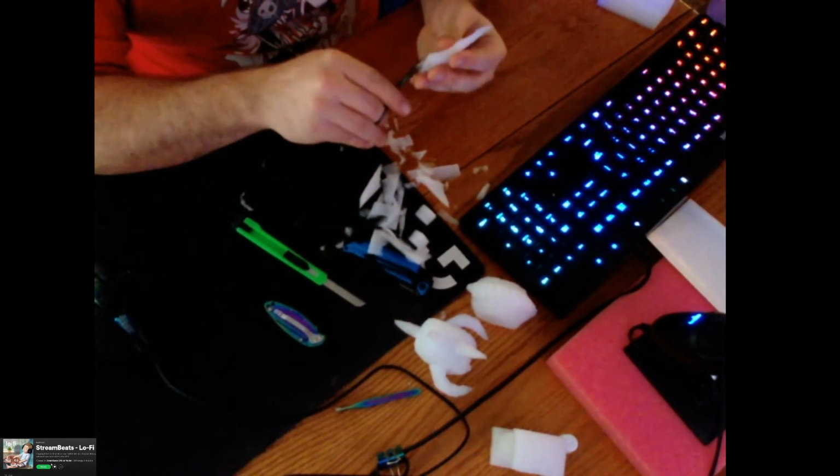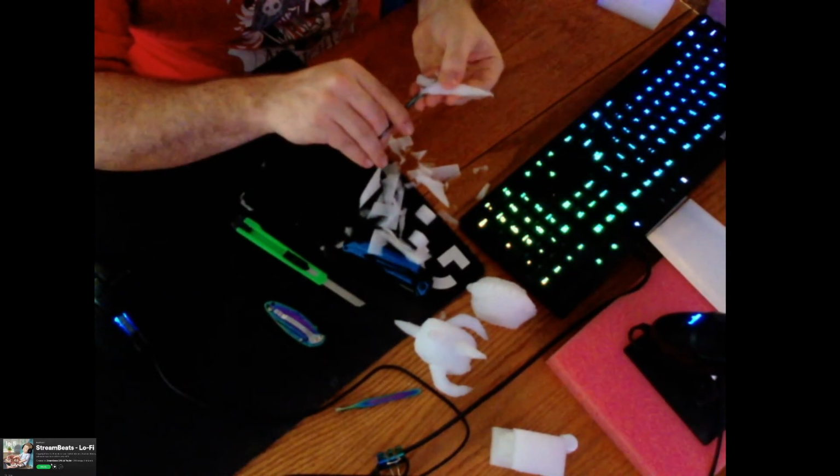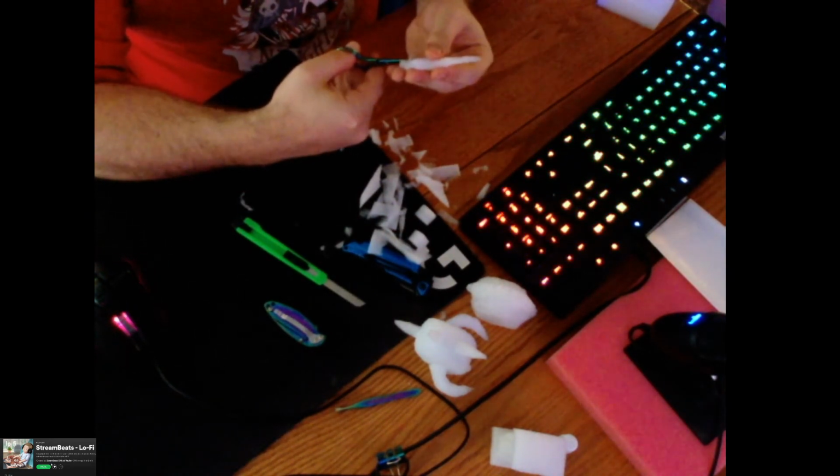To make it round on the hilt, by cutting off the edges like I normally do.